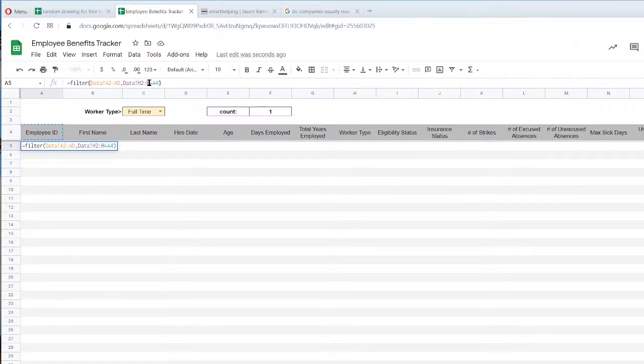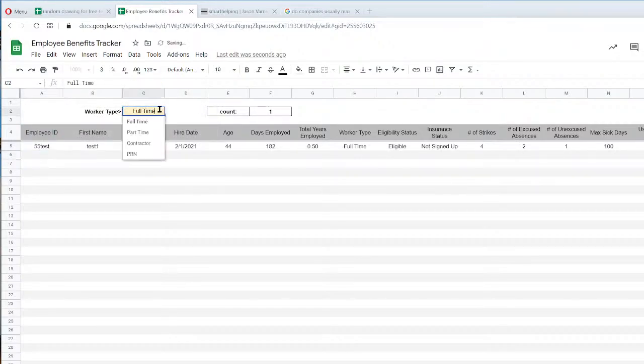What happened? Filter A2 to AD if data H2 to H equals C2. There we go. So full-time 1, part-time 2.